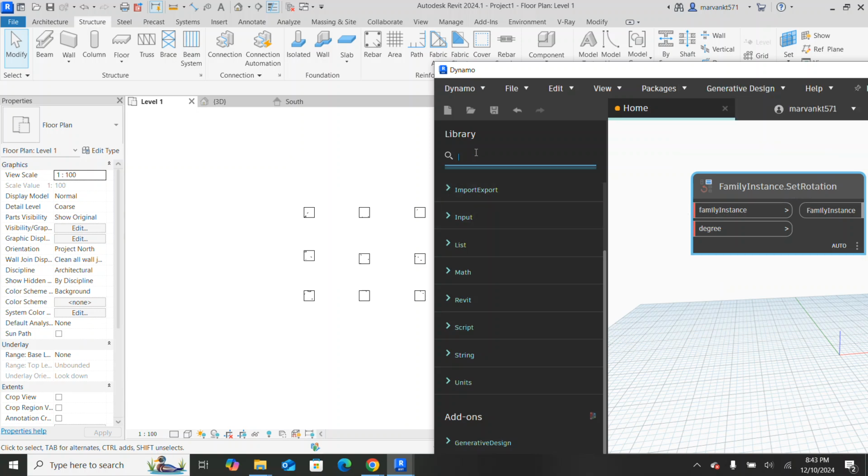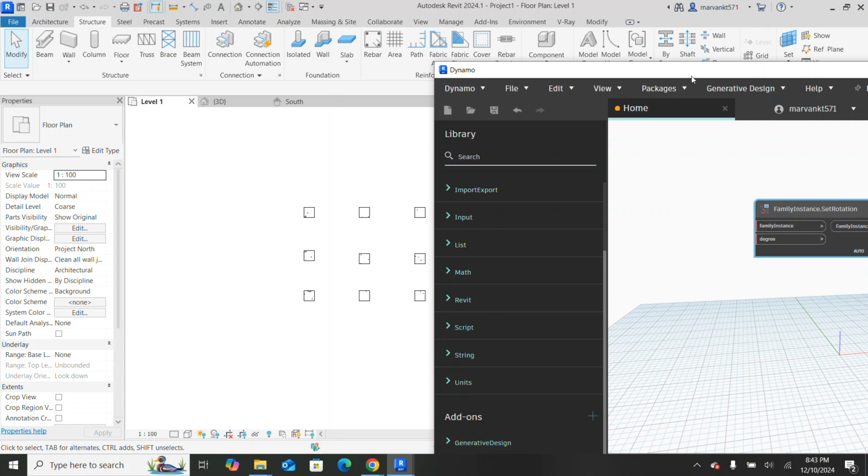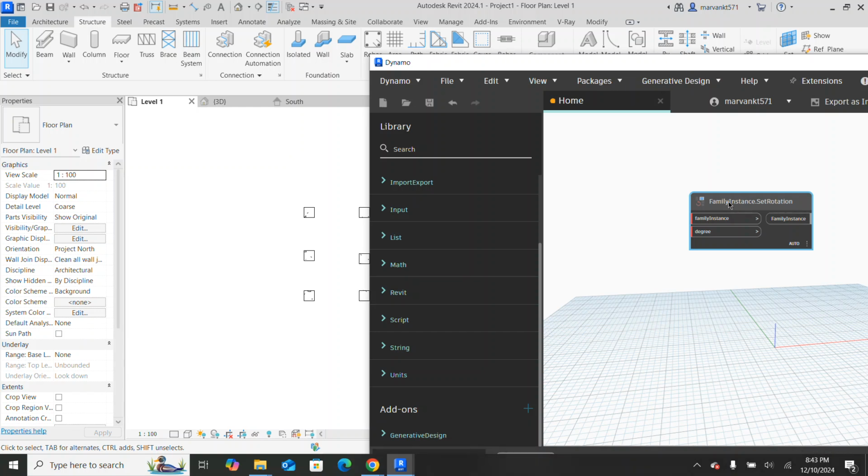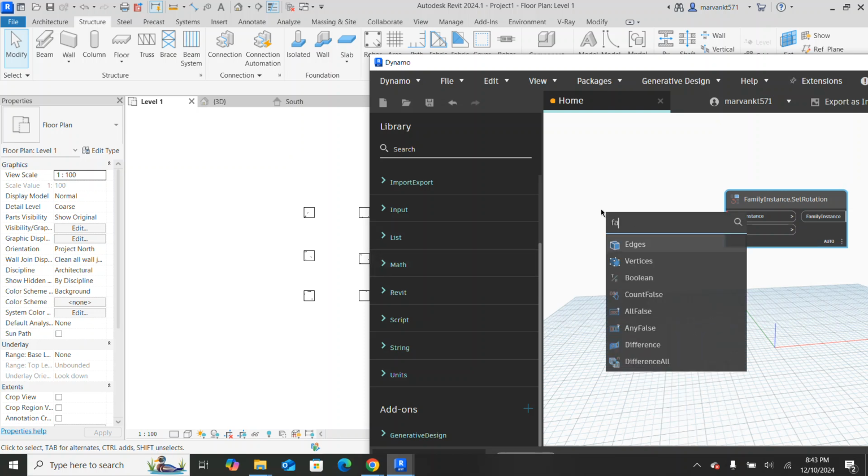From here also you can just click set rotation, so it will be coming. So what we need for this one, we need the family instance. So whatever is there in my project, all that same family type, I have to get it. So for this one, I'm just going to use the command family type.